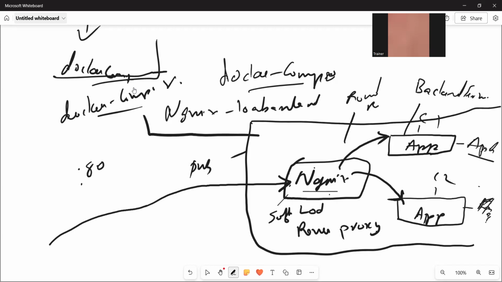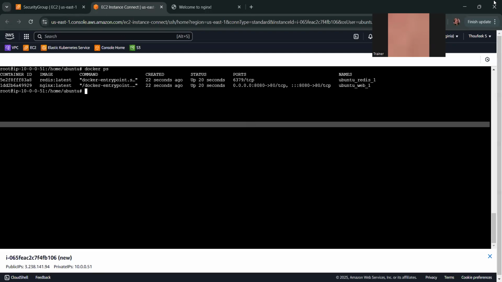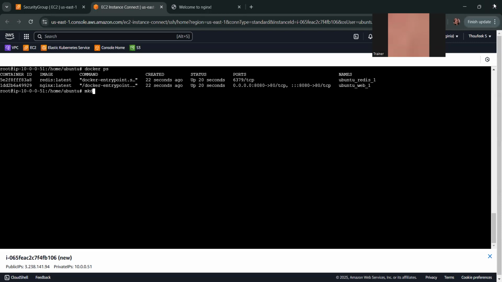So we can try to do one lab, a similar setup. For that, we need to go to the Docker part, and I will create one directory, keeping that file configuration.